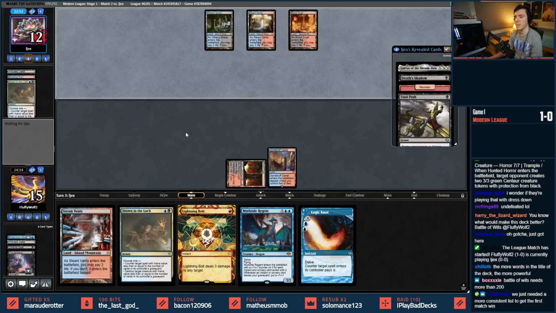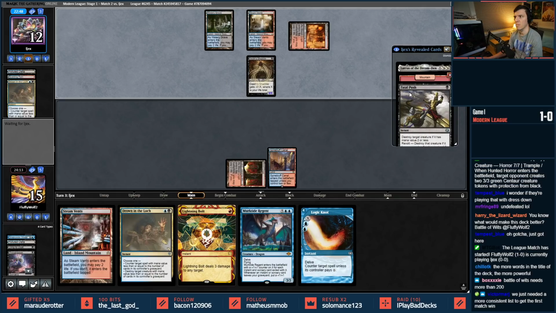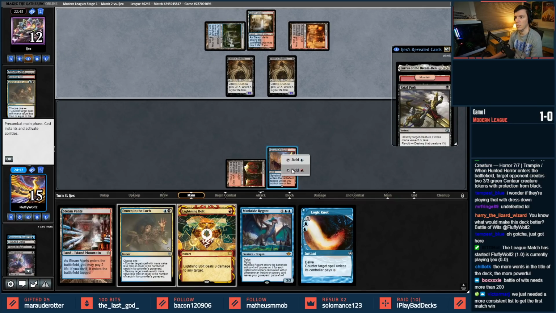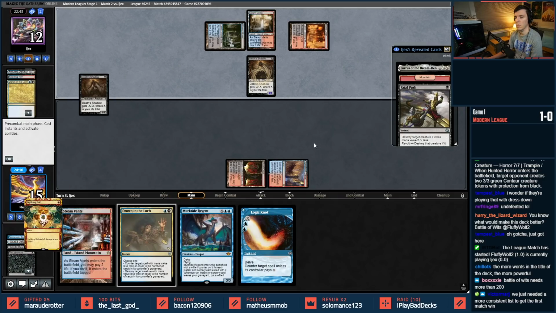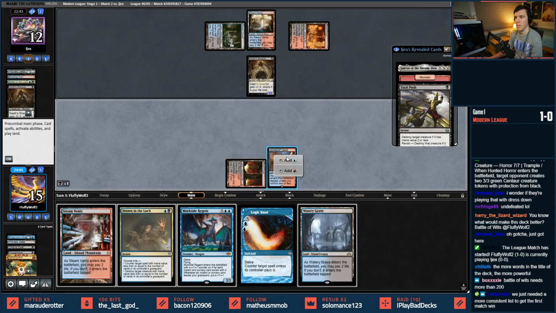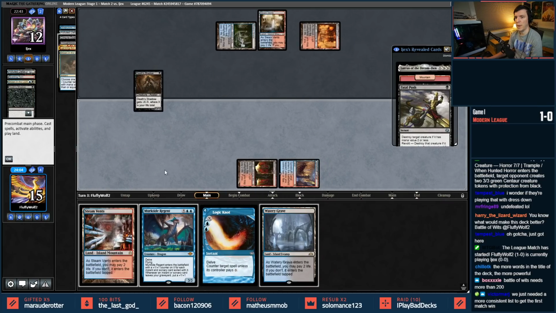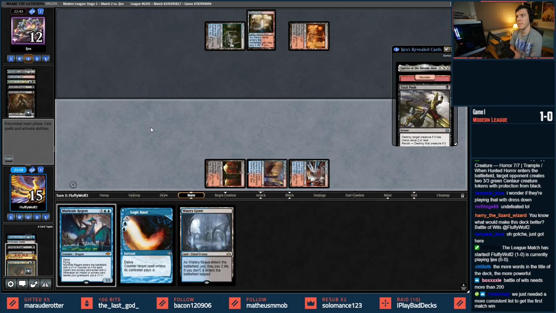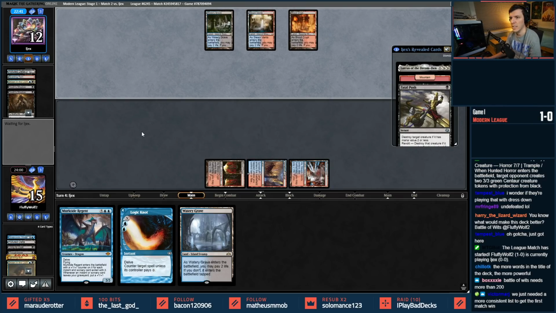Blood Crypt. I mean, I think if they play this out, I just Lightning Bolt the Death Shadow. Right? All right, I got 2 to kill. That's fine. Bolt. And I'll drown the other one. Pow, pow. Tap land, go. Fatal Push. Little Mountain. And that's all.